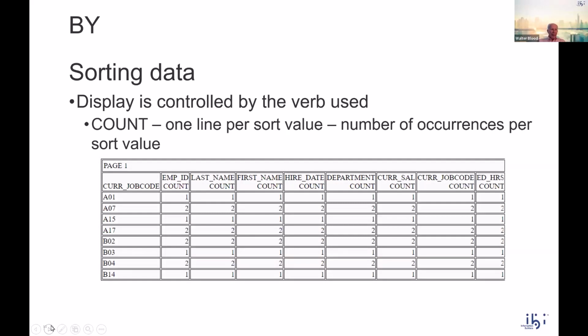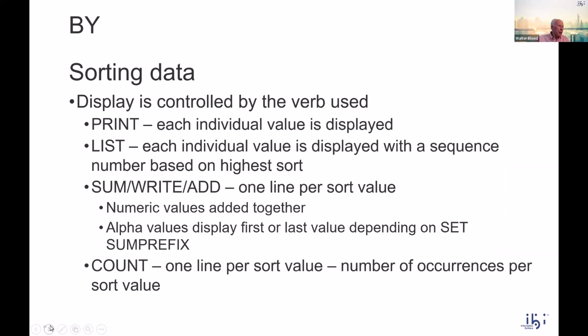Okay. Notice that every number on every line is the same. It's because when I'm counting, I'm actually counting instances, not necessarily specific values. If I count the current job codes, I will get the same number whether I count the number of instances or the number of current job codes. It's the same thing. All those numbers are going to be the same because I'm actually counting the instances. Just a real summary display sorting.